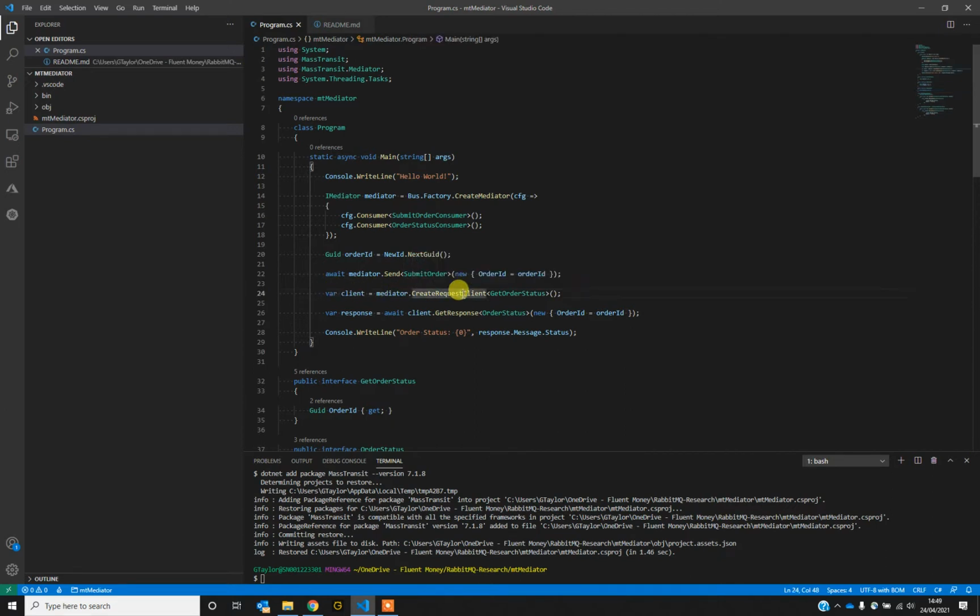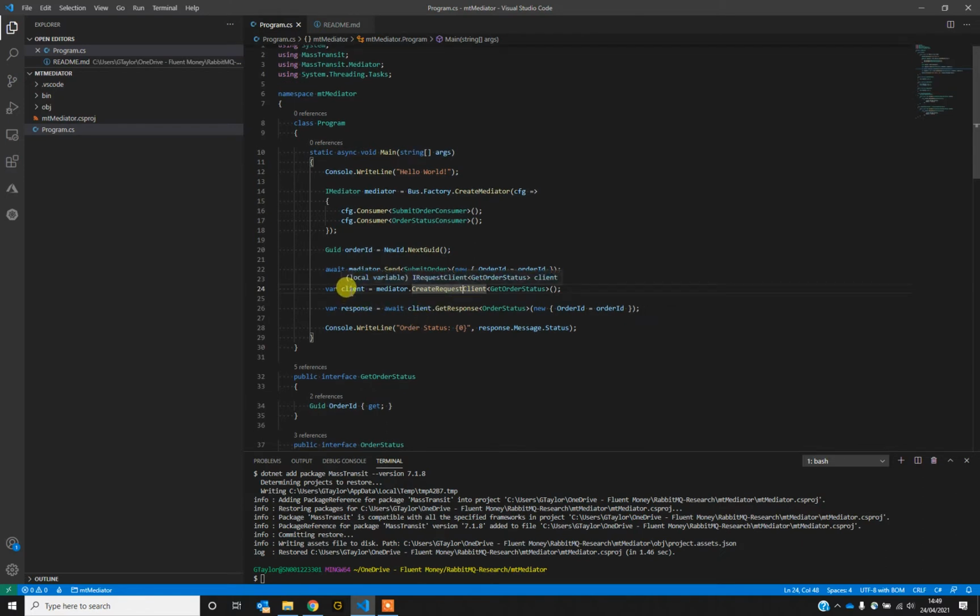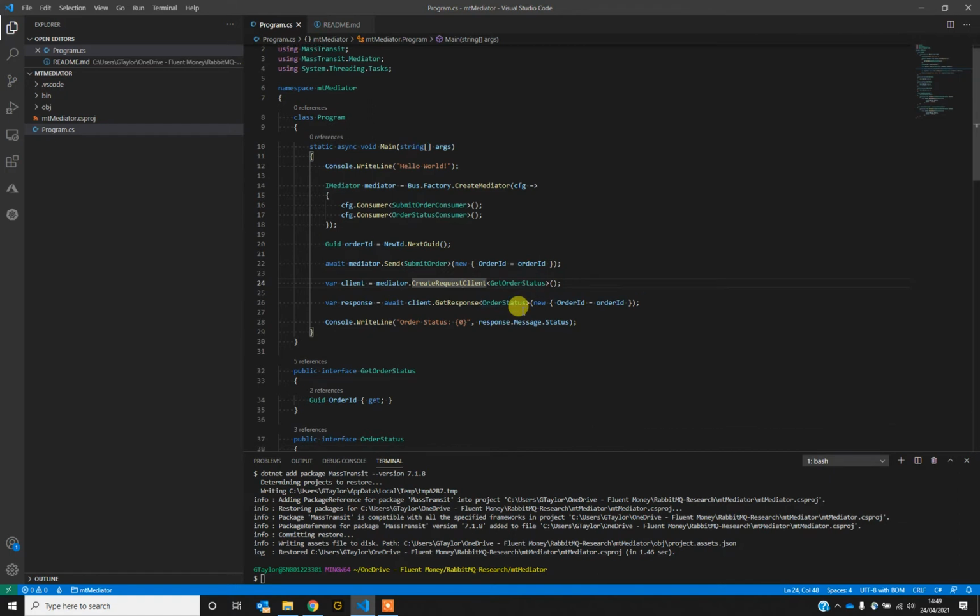Then create request client. Mediator create request client. It's just going to get a client to then get the response, and that gets a response which is an order status.